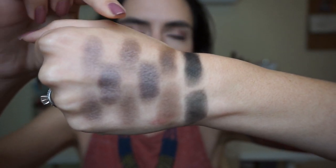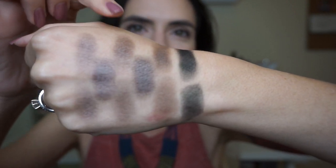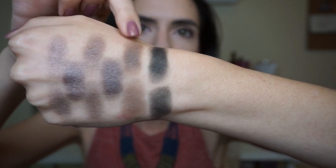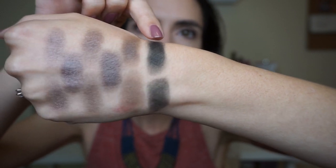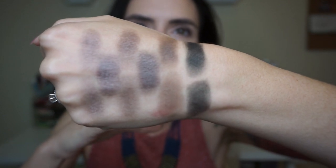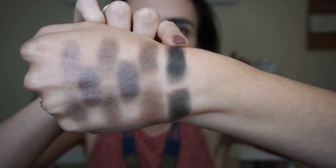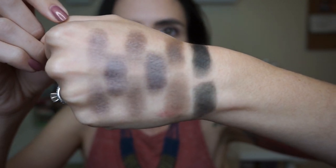This is a silvery taupe, and this is more like a smoky taupe, if that makes any sense. And once they're foiled, they look pretty similar, just this one's a little bit darker. The last 2 shades are a deep brown and a black. These are both mattes. And I am so surprised by this matte black. Affordable palettes usually have pretty crummy matte black shades, but this one is really, not only is it really pigmented, but it's really smooth. It doesn't look super choppy. So that's the very last row in the palette.